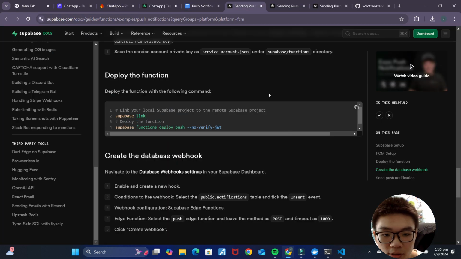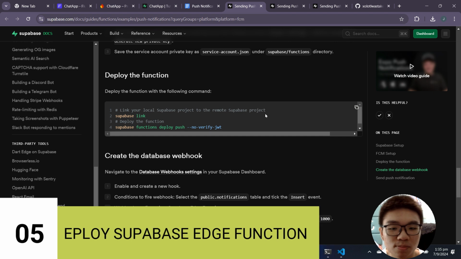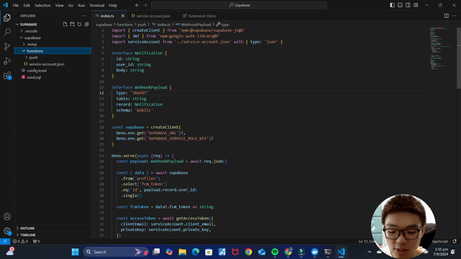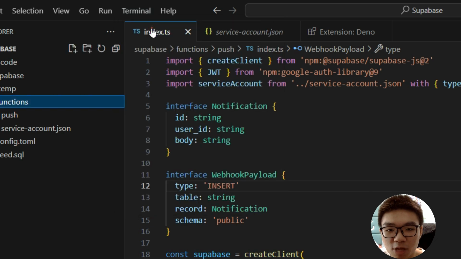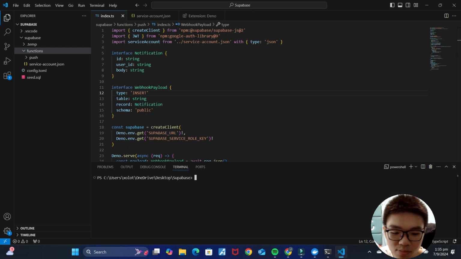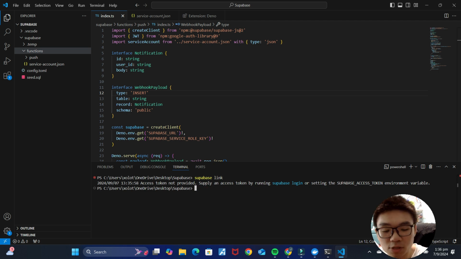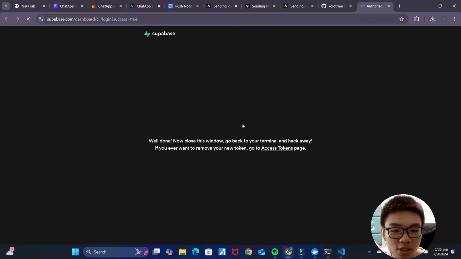Right, very nice. So the next step is to deploy our edge function to our Supabase project so that we can actually use it. To be able to deploy our Supabase edge function, we want to go back into our VS Code and open the terminal, which you can do by clicking on this Terminal option over here and selecting New Terminal. Then we want to type in the command supabase link. You can see that we have an error over here, which is that we are not logged into our Supabase project just yet. So first we have to log into our Supabase account. So we'll type in supabase login. You can press enter to open the browser and automatically authorize us.